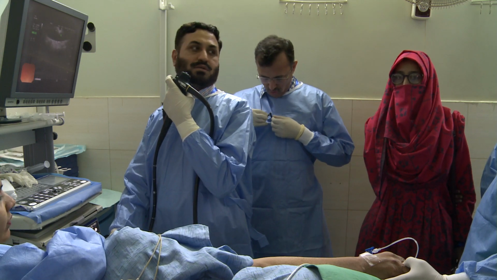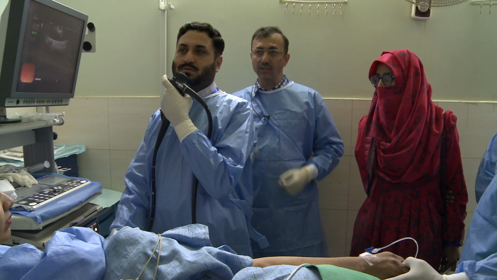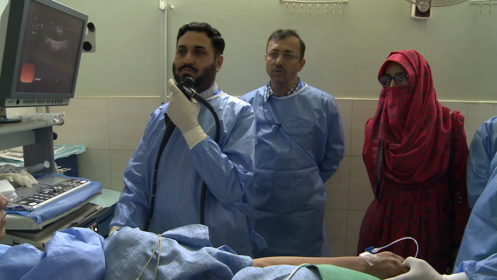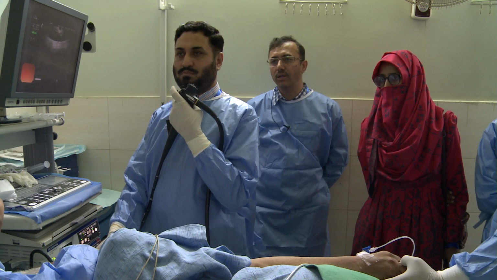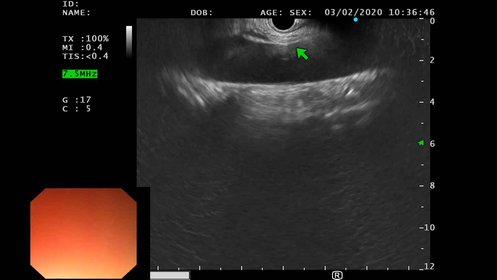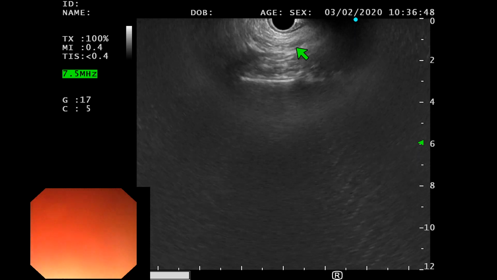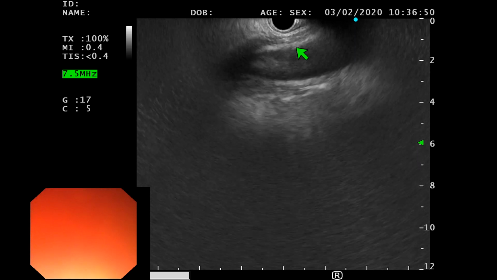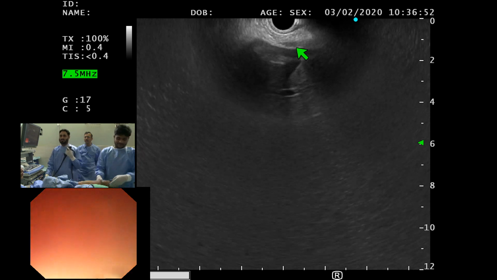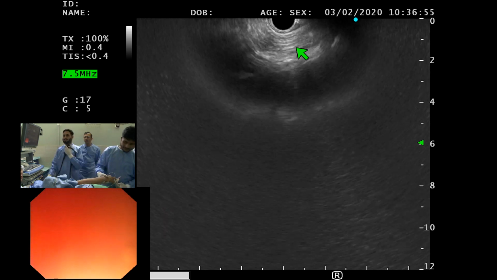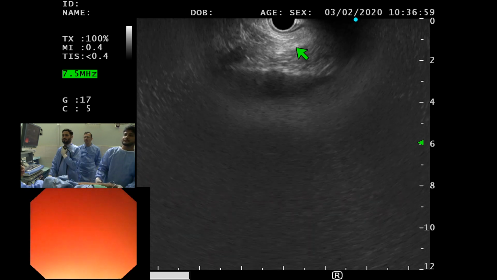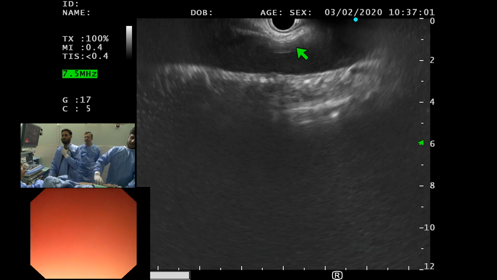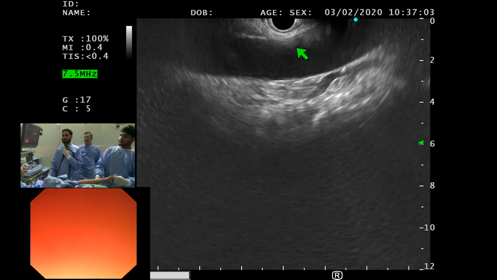So why are we doing EUS? As I understand, since there is no recent imaging, there is no recent ultrasonography, I think we are doing it to see the sequelae of the acute pancreatitis and to find out if there is any pseudopancreatic cyst in the retrogastric bed, or alternatively, if we have a tumor in the pancreas, or maybe something abnormal in the common bile duct which may have led to the development of acute pancreatitis.